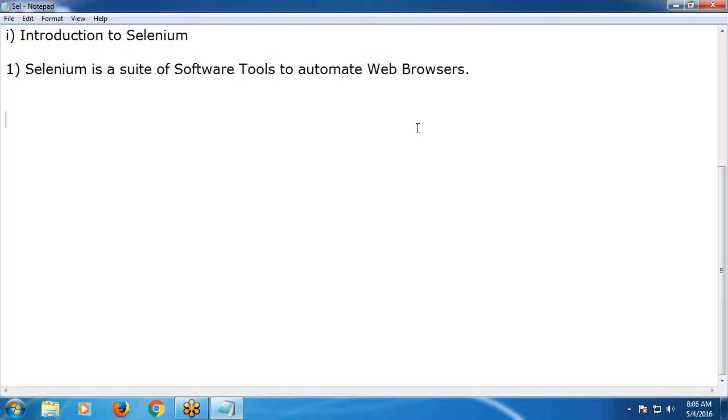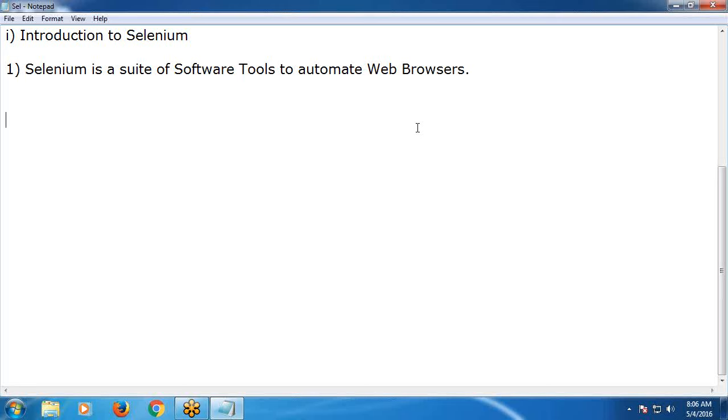Okay. See here, two points. One is suite of software tools. Already I told, Selenium is not a single tool, it is a suite of tools. But UFT, another tool for functional integration testing, is a single tool, RFT is a single tool, Silk Test is a single tool. In this suite, we have four tools: Selenium IDE, Selenium RC, Selenium WebDriver and Selenium Grid.